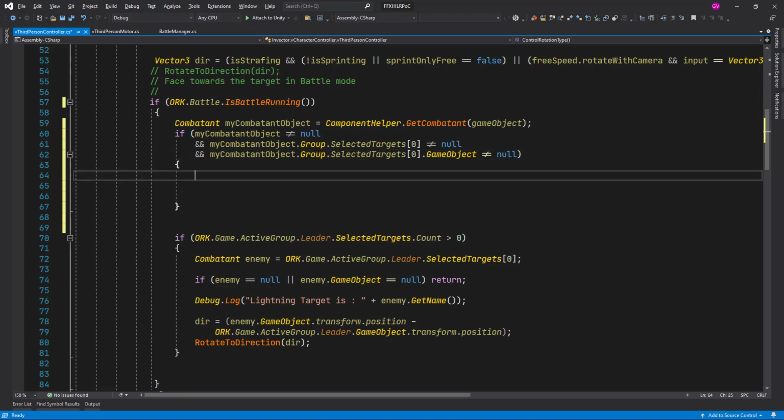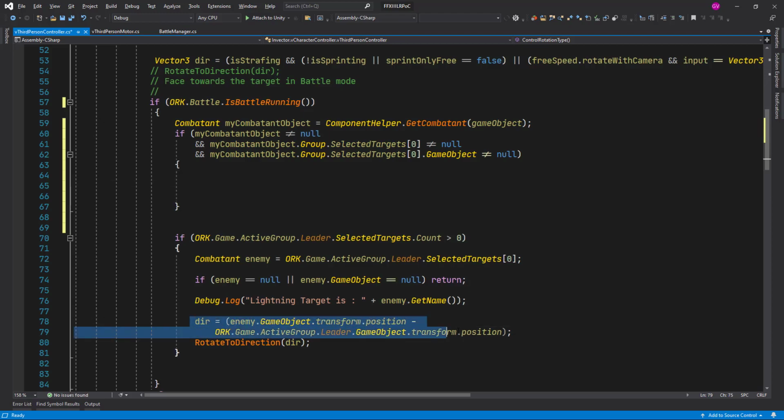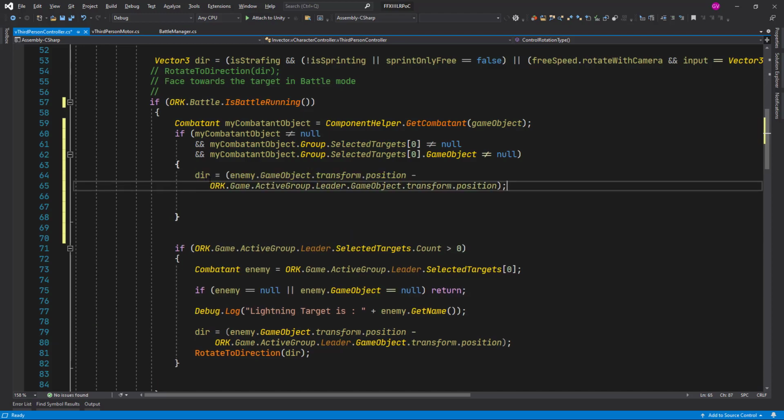and afterwards that we are sure that none of these are false, let me just copy this section here where we set the direction that we need to look at.